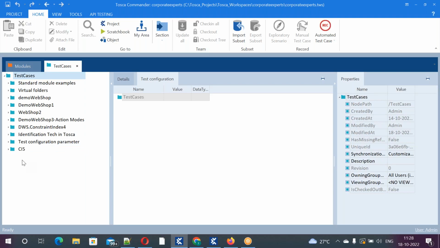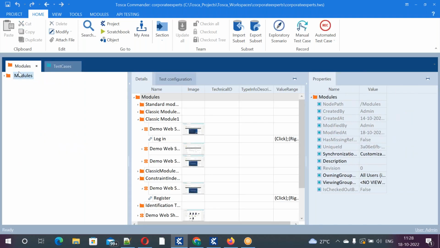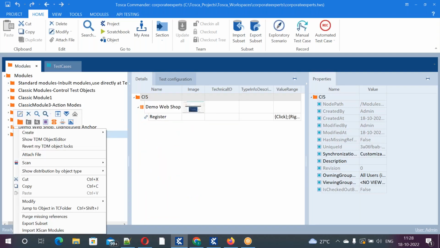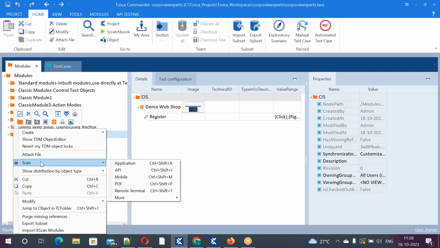Think like this: I am working on a project. I am clicking on this case, and I'll go here, guys, to Modules. In the modules, I have something here. I'm going to right click on this case. You are getting the scan option here, yes or no? Yes, sir. But in real time, you will not get the scan option, guys.